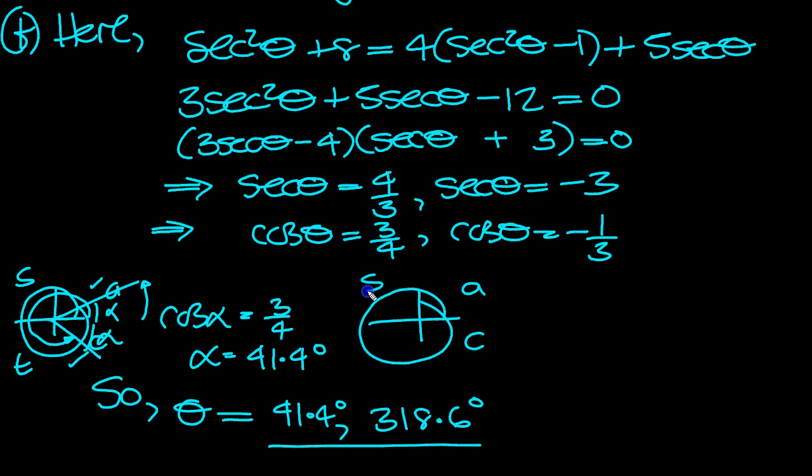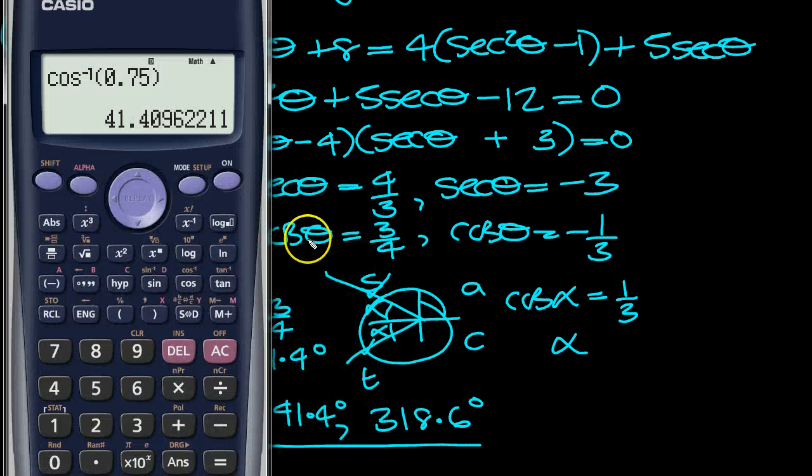Right, CAST. Cosine is negative. It's positive here and here, so it's negative there and there. 2 lines. Mark off alpha, the associated acute angle to the horizontal, and simply write cos alpha equals, drop the negative if there is one to drop. Shift cos a third then. Shift cosine of 1 divided by 3, equals 70.5 degrees.